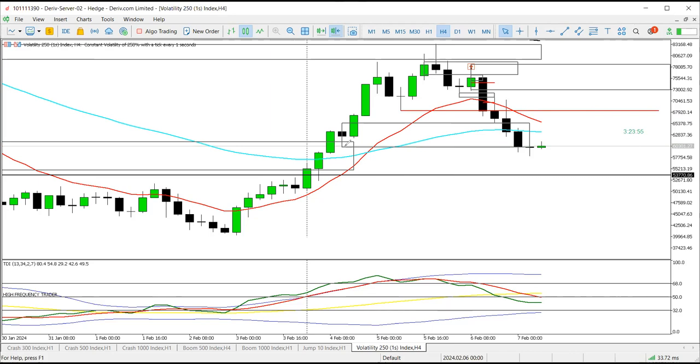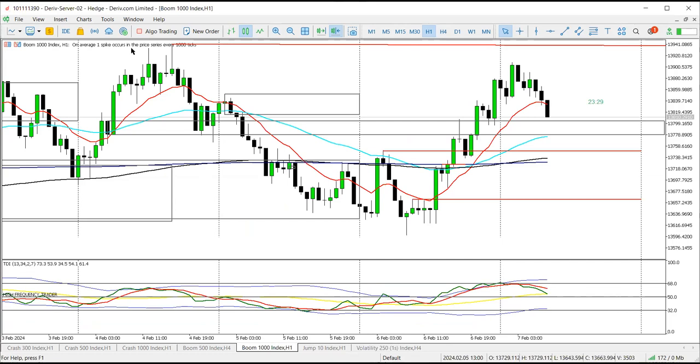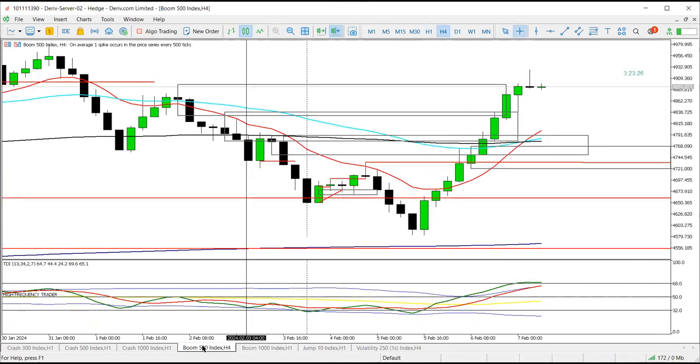At the same time, you notice that I had a zone here, and it looks like this price wants to continue and break it. So first fake out, trigger, sell stops, then retrace into our desired point of interest. So either here or here. If we get a rejection, then we can sell. So I think that's what I have for today. So V250, we'll leave it on H4. J10, we'll leave it on H1. B1, we leave it on H1. B5, we leave it on H4.